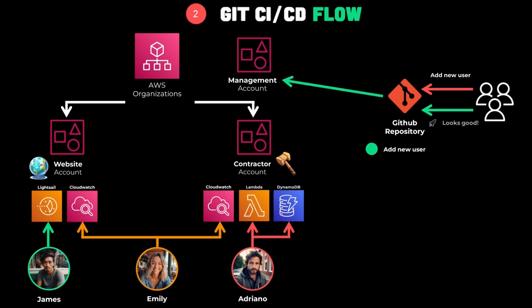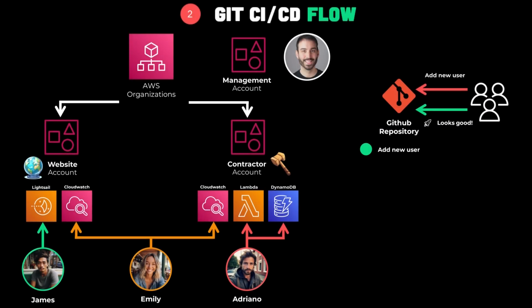When a user comes along and approves it, the change will be picked up by your management account and the apply command will be run, making all the proposed changes to the underlying accounts. Now say someone like me comes along and fumbles around in the console, bypassing the GitHub process. Say I deleted Adriano's account, for example. Iambic can automatically detect the changes made manually by listening for events that occur in my AWS accounts, and then generating a template file that reflects that change, before finally updating source control with a commit that reflects it. In other words, Iambic supports bidirectional synchronization between the state of your AWS accounts and Iambic's GitHub repository.